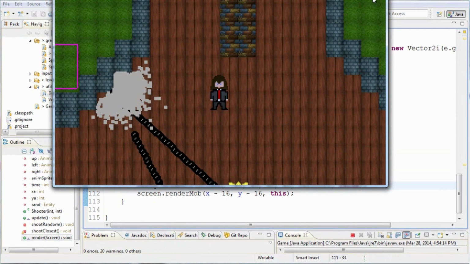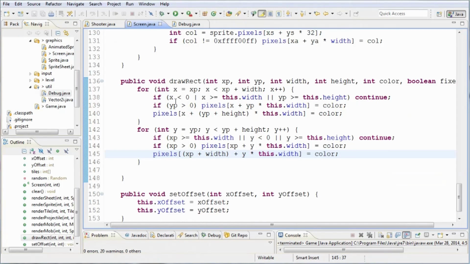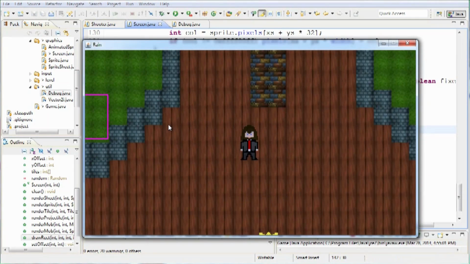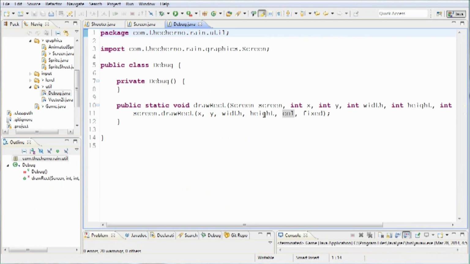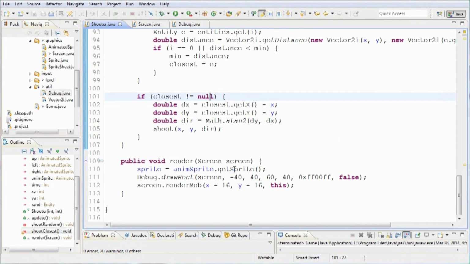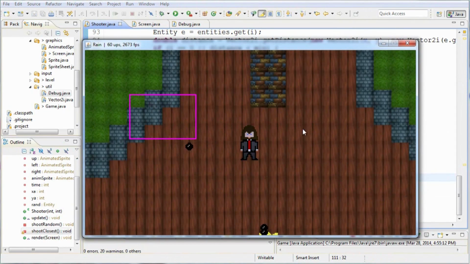All we need to do is simply say that for either, I guess, X or Y, it doesn't really matter. We'll do it for Y. We'll set it to less than or equal to. So basically we're just saying draw one last pixel in there. And if I move this back into the screen, you guys will be able to see that it works really well, and that covers that.